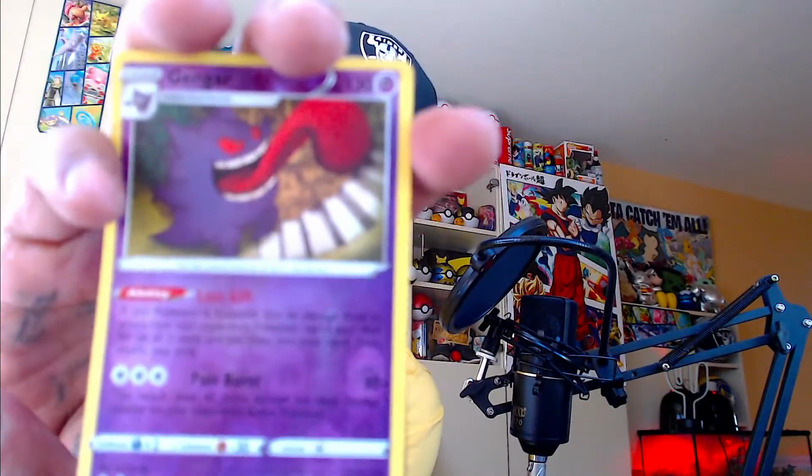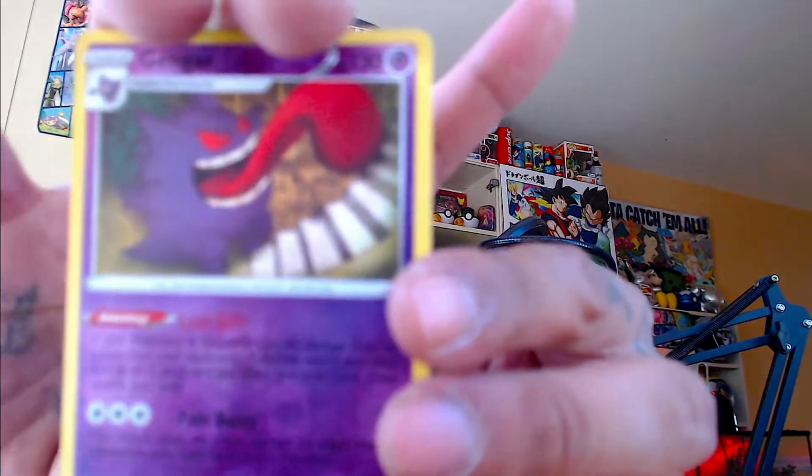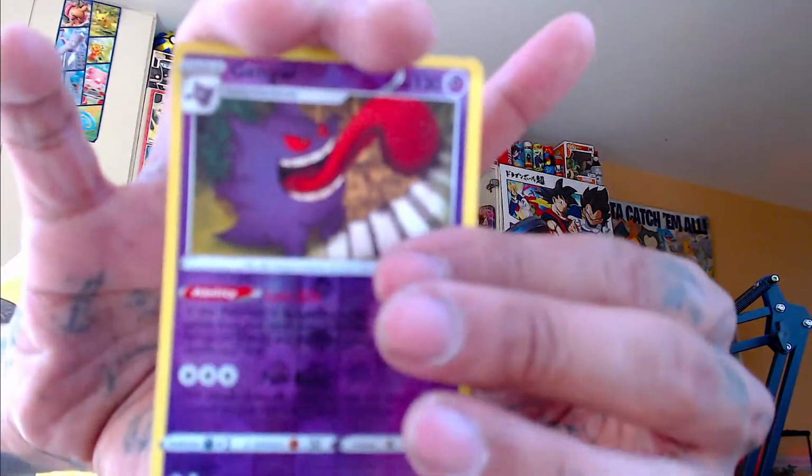Ooh, I mean, we got this card a few times, but I love Gengar. Always been one of my favorite Pokemon. And what's under? Can we get the Blaziken finally?